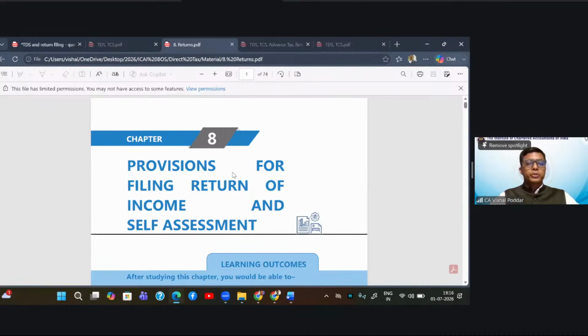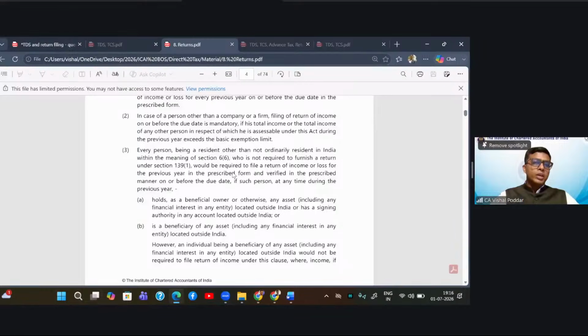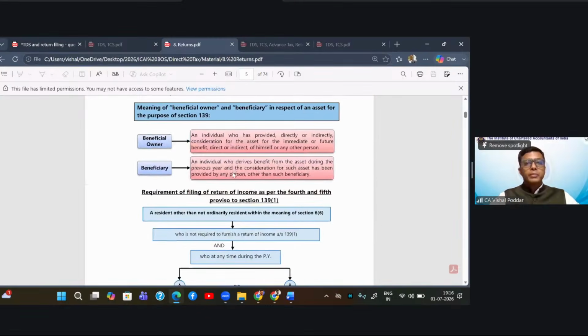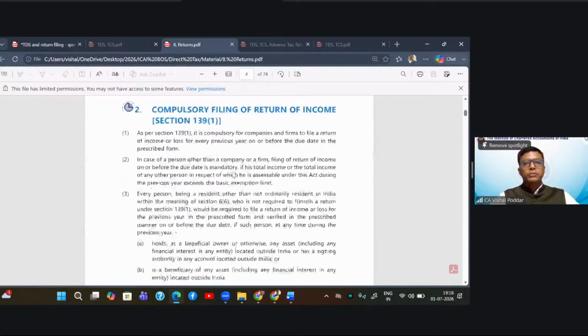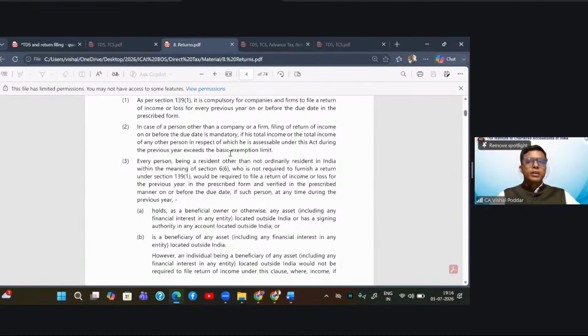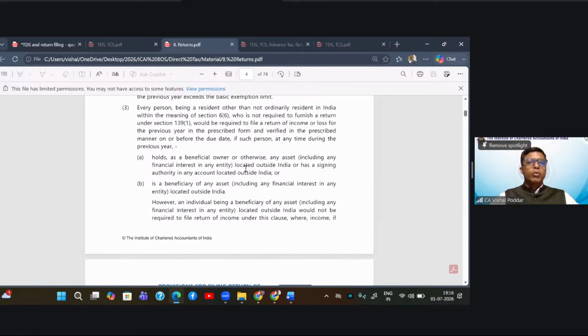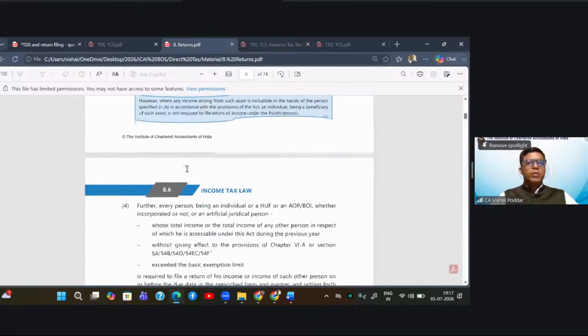So if you recall the exceptions, students, 139(1), the basic rule is individual, HUF is required to file returns only if their income exceeds the basic exemption limit, but there are exceptions. Now, what are the exceptions? Let me take you to them so that it will get revised. So firstly, what is the first provision? Company or a firm is always required to file return. So it is mandatory. Here, it has nothing to do with your total income. Then comes the person who is resident but not ordinarily resident. So simply for ROR, when they are holding some assets outside India, where ROR is holding asset or beneficial interest outside India, again they are required to file returns.